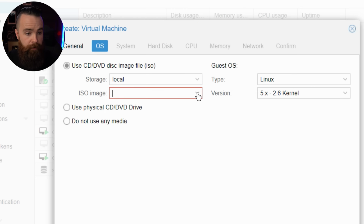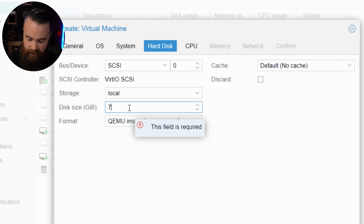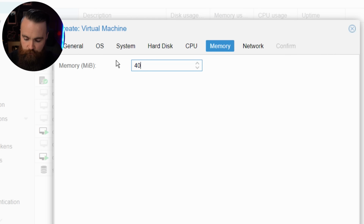Now for on-prem, this will vary based on what you're using. For me, I got Proxmox, and all I'll do is create a VM, make sure I'm doing Ubuntu 20.04, make sure my hard drive is at least 50 gigs, I'll go ahead and throw maybe 75 at it for no reason. 2 virtual CPUs, and 4 gigs of RAM. Again, this may vary for you, but that's pretty much the gist.